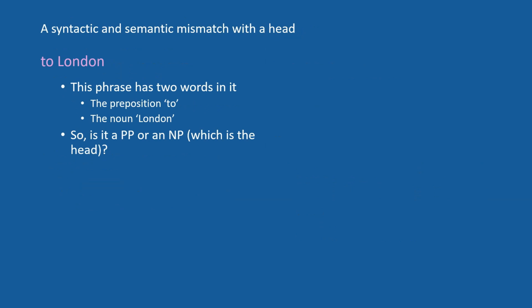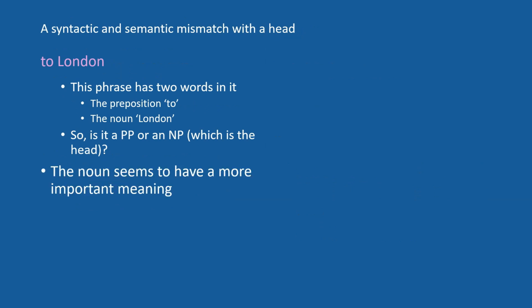Which one's which? Okay, well, looking at it in terms of the notion of importance, what's the most important word here? And you might first of all assume, oh, London. London here is the most important word because it clearly carries the most semantic content. Okay, to London is talking about London. The to is sort of adding something to that meaning.